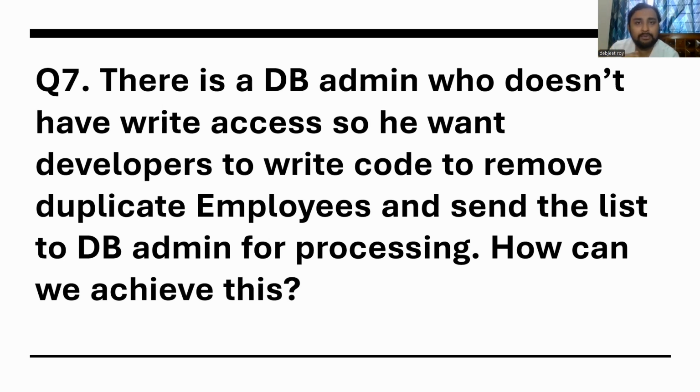You have overridden the equals method. So what you can do is pass it into a set, because a list will allow duplicates, right? But a set will not allow duplicates. You can convert the list type of employee object to a set type of employee object. So if we do that, and if you have overridden the equals method and written your own logic to remove duplicates on the basis of ID with the Objects.equals method, then automatically if you convert it to a set type, duplicate records will be removed and you will get the unique set of employee IDs.